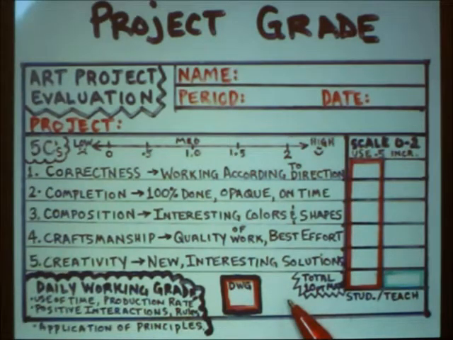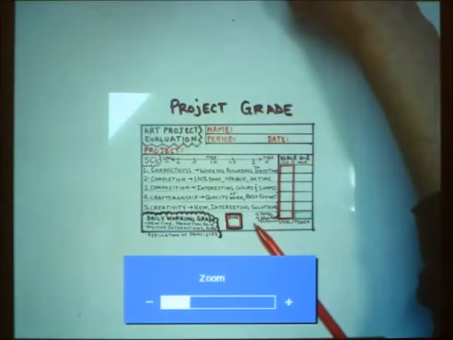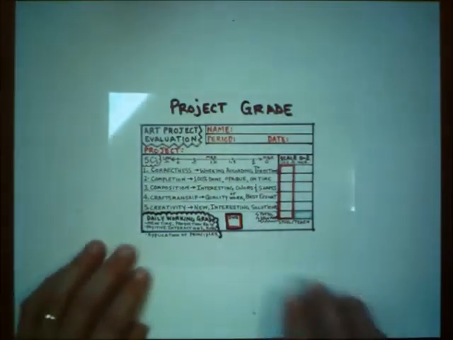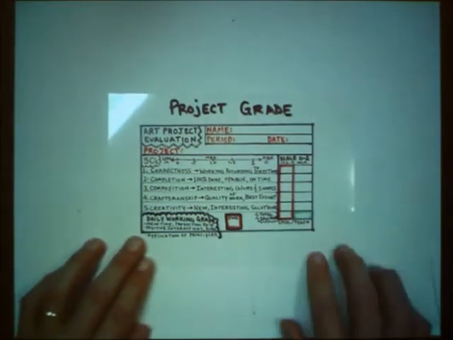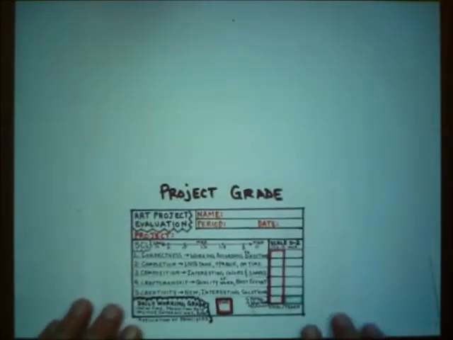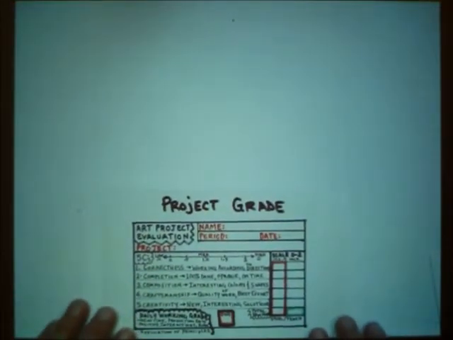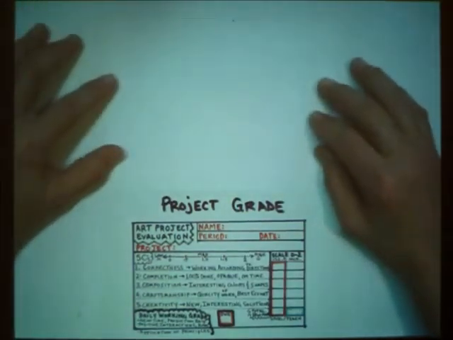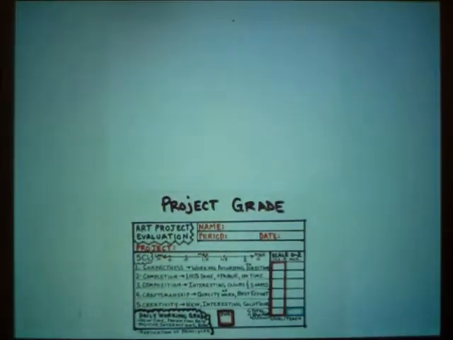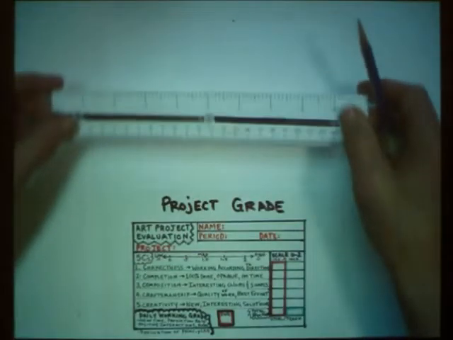So what will have to happen is that you all, I'm going to zoom down, so bear with me, just like in the real classroom. What will have to happen for you all, though, is you will have to make your own card or your own grading form. So it doesn't have to be this complicated. You can reflect back on what we have done here today, and with a ruler you can probably do this on an index card. I'm using an index card.